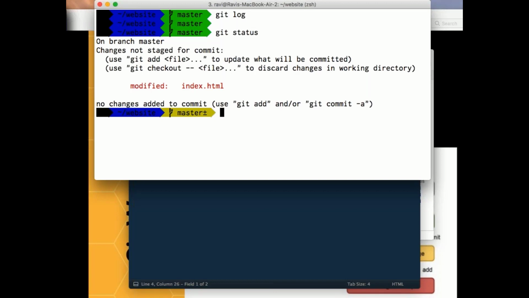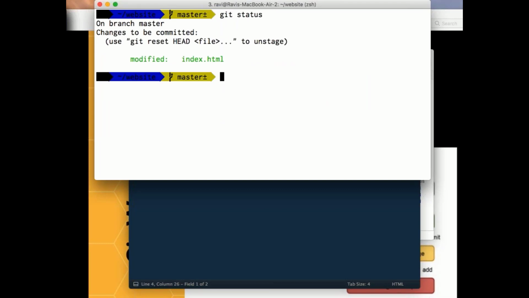Right? Now if I want to track these changes, that's the meaning of versioning, right? I want to start tracking. How are you going to track it? Git add, right? So you see what it says? Git add first. Then you go with the commits. I'll say git add index.html, or simply I can say dot, which indicates all the changes which are there here. Now if I do git status again, you see it says modified. It is in the staging area currently.